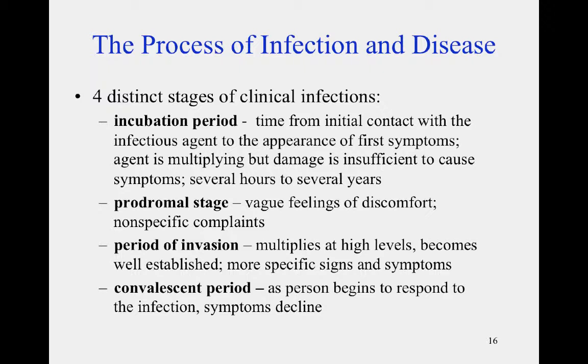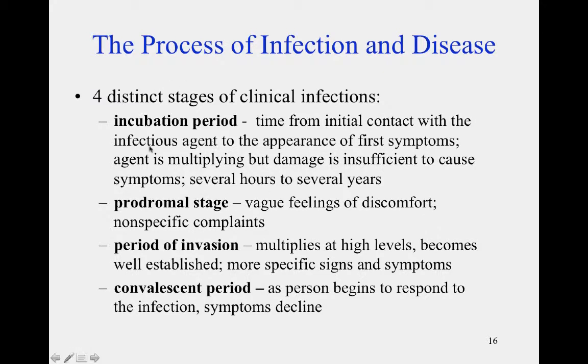Now, this is important here. I'm going to go through the 4 distinct stages of clinical infection. So this is after the pathogen has entered the human body, it has adhered to the target cell or tissue type, and we've had an immune system response. What are the 4 specific stages of the infection? And the 4 are the following. Number 1, the incubation period. So this is the time from when you are exposed to the pathogen until you see your first symptoms.